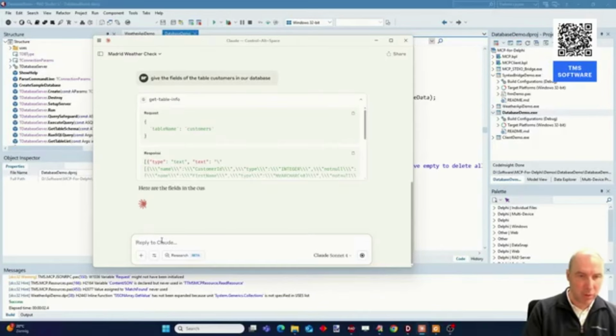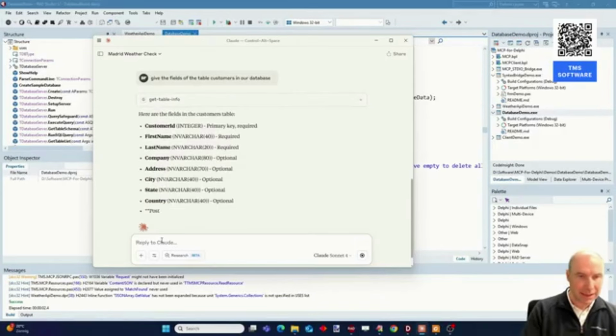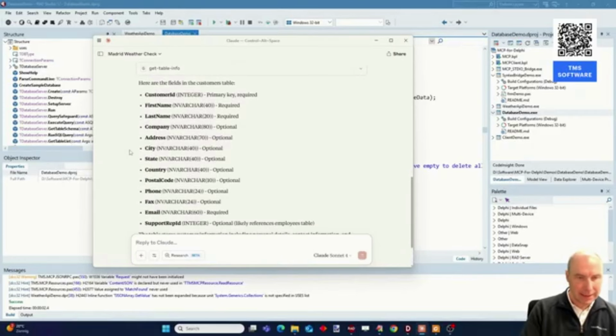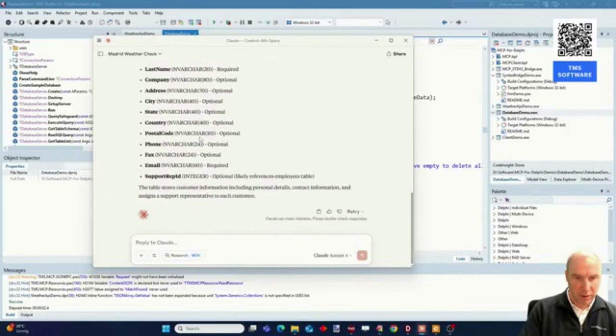Get table info is the function to be called, and here you can see the actual metadata for our table that was retrieved. And so not only that, but you could retrieve the actual data, you could let the LLM perform data manipulation, and so on. And with that, I think we are ready for the next part, which is about MCP clients.